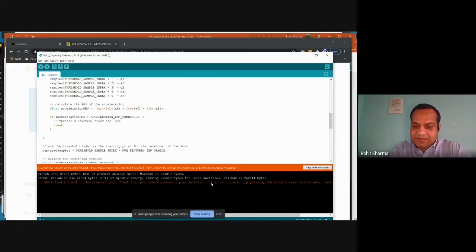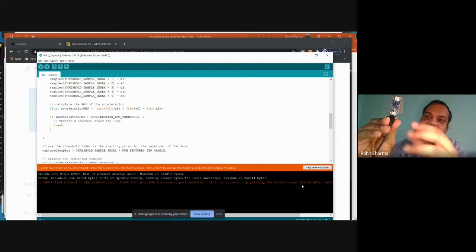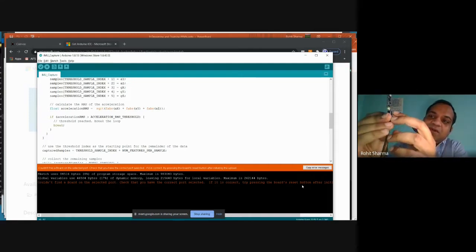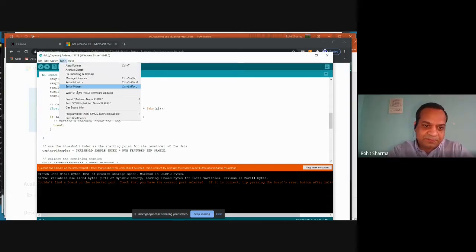It also says if this is correct, try pressing the board's reset button. At this point, the bootloader light is gone. So this light that was yellow, orange, flashing, is not flashing anymore. That means the board is in the normal condition where we can start looking at some of these serial monitors and serial plotters.